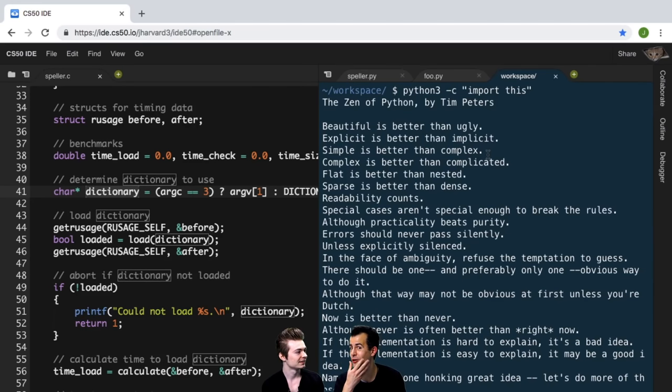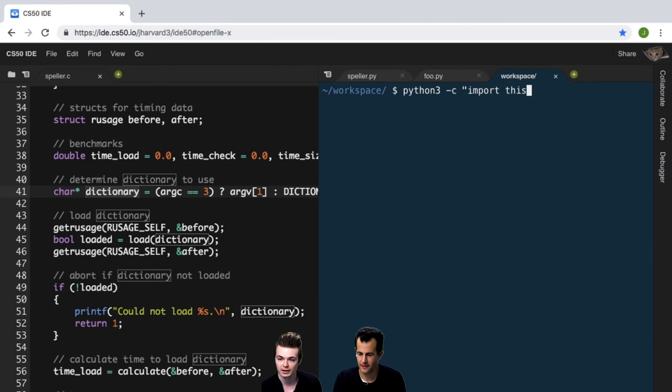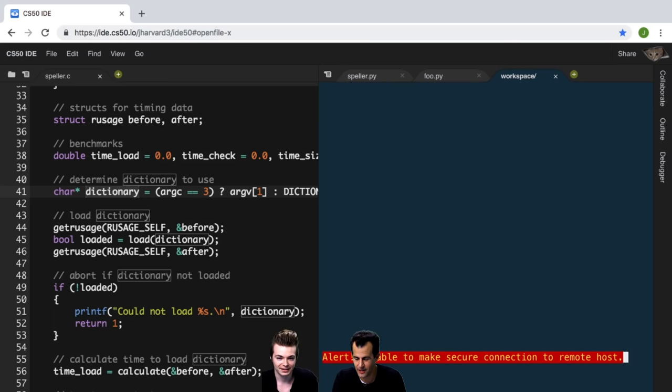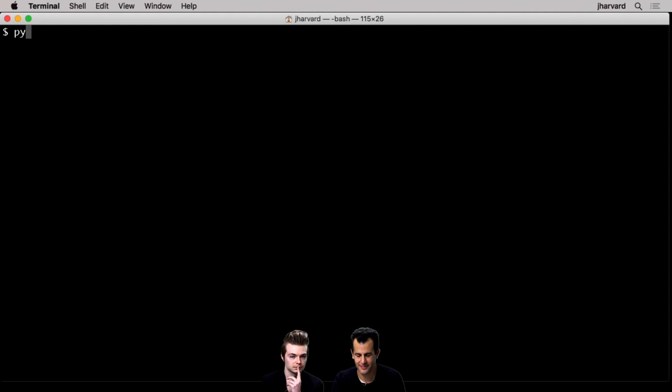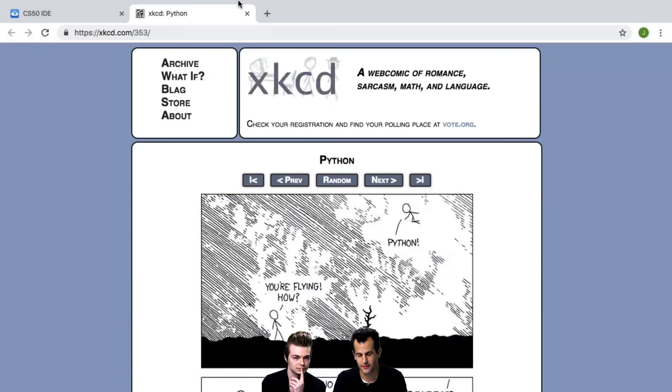Mind you, on the second screen off camera, we're Googling funny Python imports. I remember that I didn't remember what it was, but we missed a few comments or things in the chat here. So argv1 gets the second argument. I want to import antigravity. Okay, go first. Let's do important things first, if we could. I missed that one. Oh, this is trying to make a connection somewhere. This is the one that does the web page. Do we have a computer on? Yeah, I can do it on my Mac here, probably. Right, sure. All right, here we go. Python 3 import antigravity. Nice. That's amazing that this is built into an actual language in 2018. I had never actually seen that. That's pretty beautiful. I think I saw it a couple years ago, but I forgot what it was.